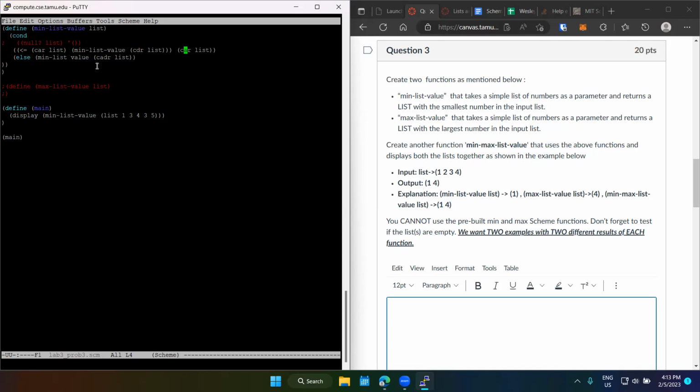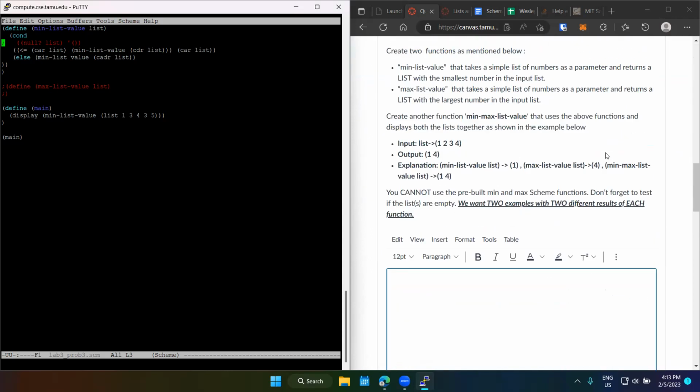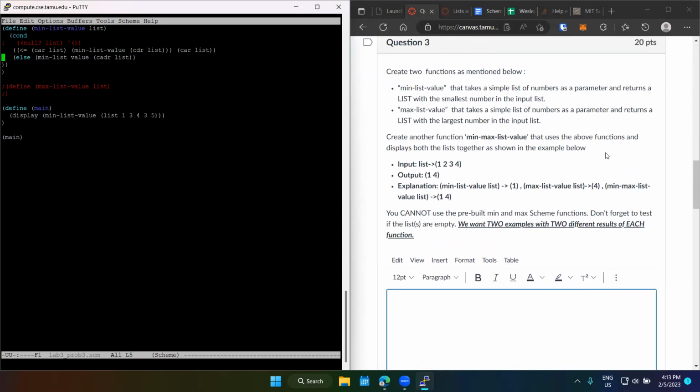Here's a comical idea. Or actually, no, I don't know if we can do that, because now we've destroyed our list. I was going to say, why don't we just return some arbitrary value in the list? I mean, sure, it'll duplicate, but it won't change what the min and max is, because it already exists in the list. But at this point, the list is dead. That's what we're checking.